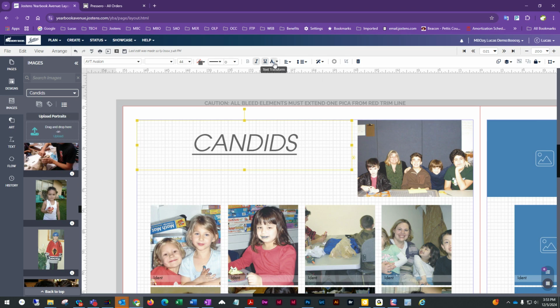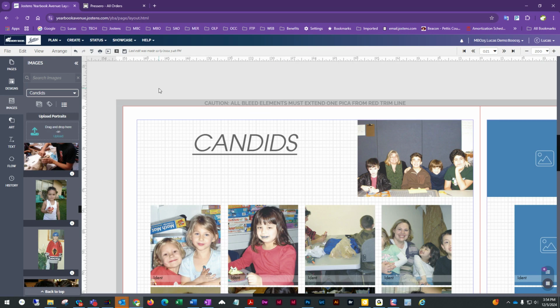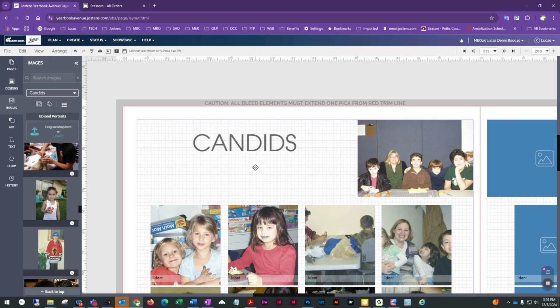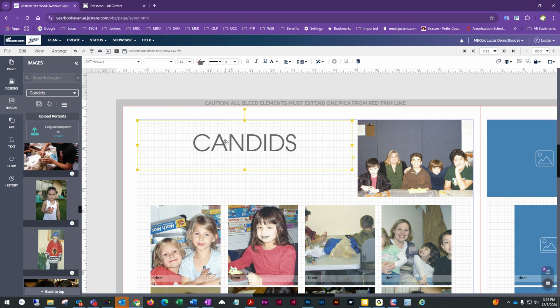If you want to do all uppercase or capitalized, title case, all upper, all lower. Take those off. All right, so those are the text editing options.